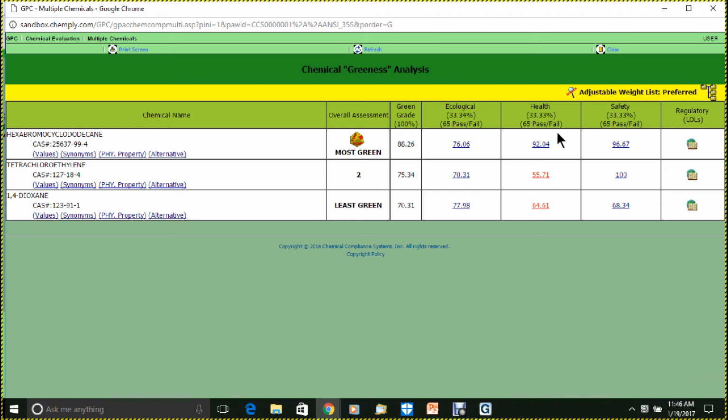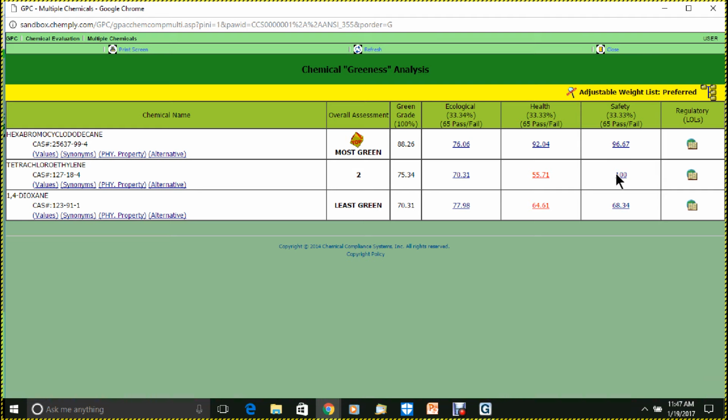You can go into the regulatory application over here and see what laws are specifically impacted. We're developing a new table that will be in the next webinar on Green Suite. We couldn't finish it for today, where we will actually show you the persistent bioaccumulative toxins, carcinogens, the criteria that are written into the law, so you can get that as a report on regulatory, or you can get very different regulations if you want to apply it in Europe or somewhere else. But the context here is that you saw that it took about 3 seconds to calculate these scores for each of these 3 chemicals, and by ranking them you can see which ones are better or worse.